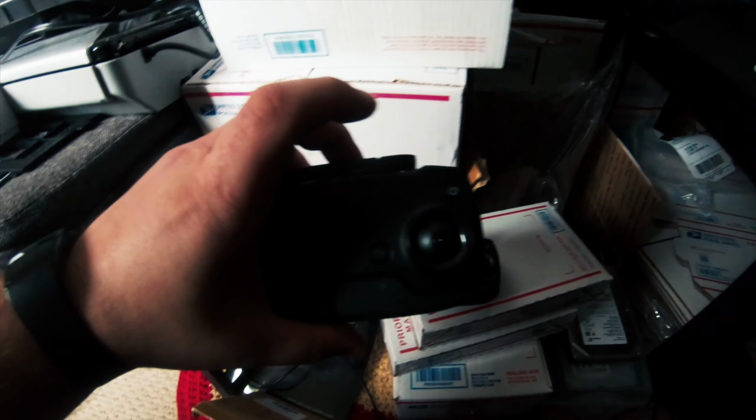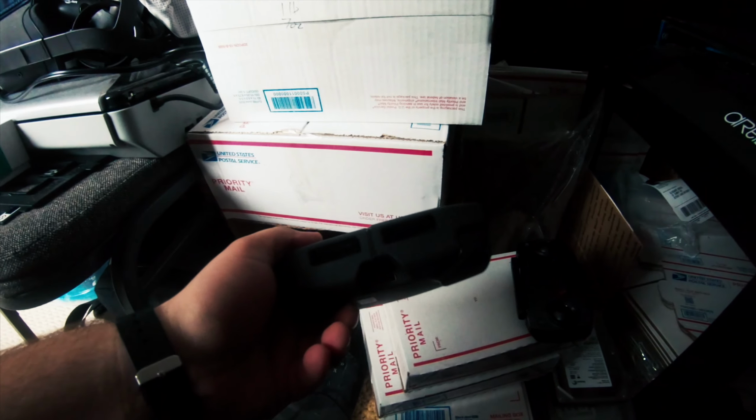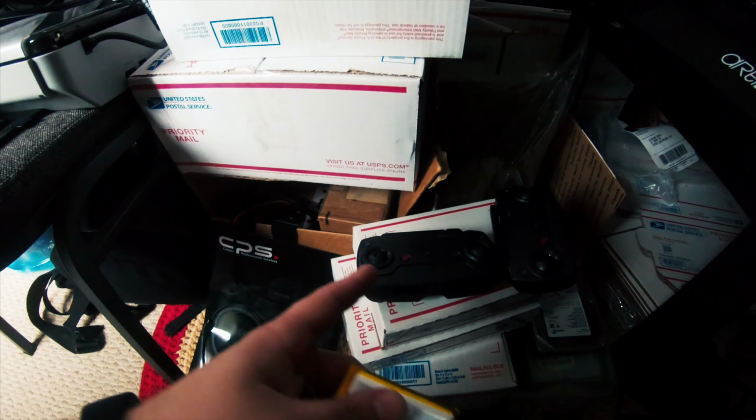I bought a second controller just in case that one didn't work, and this one works perfectly, so I'll be selling that. And my original controller works with a new battery. So if yours is not charging, buy a new battery, because unplugging it does not work.